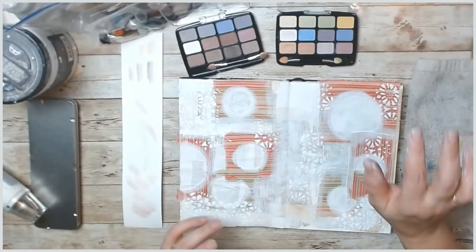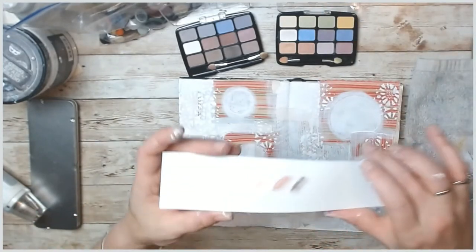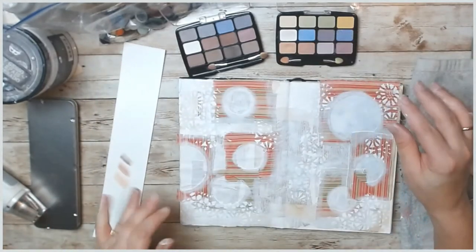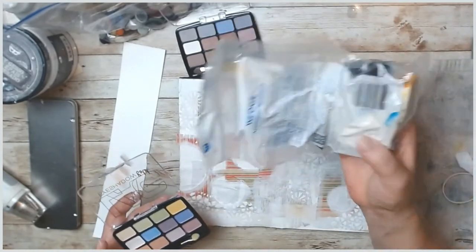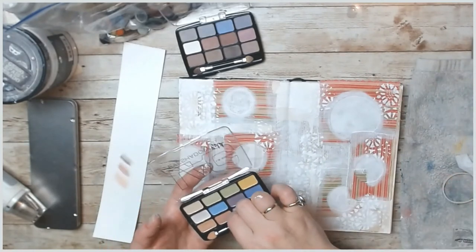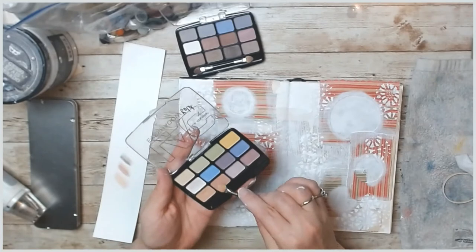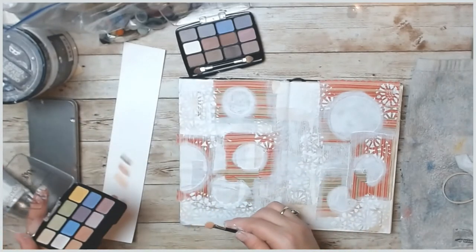No. So what I've opted to go for is the neutrals. Don't know if it's going to work. I'm going to start. I also have some makeup that I use with other paints and stuff. But I'm going to start here. This is a really white color. That one, I think.